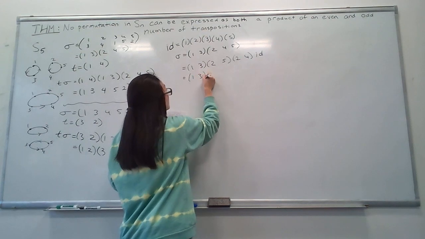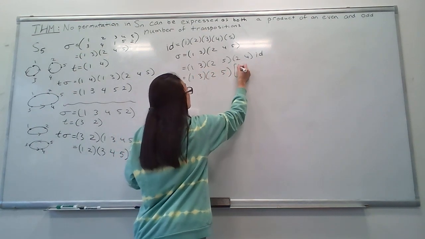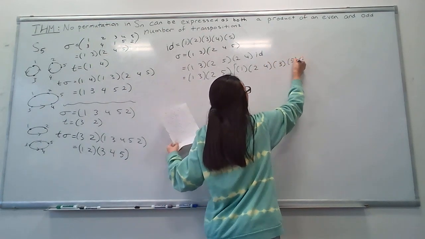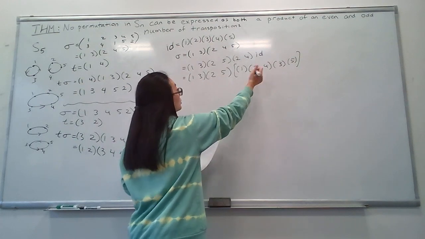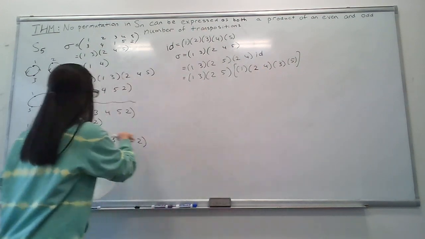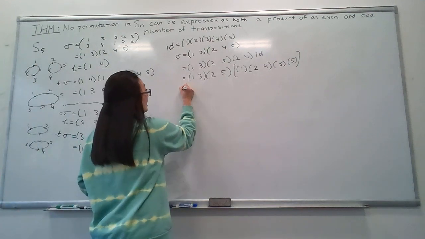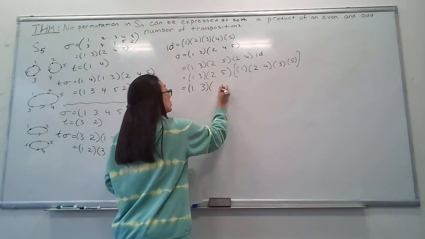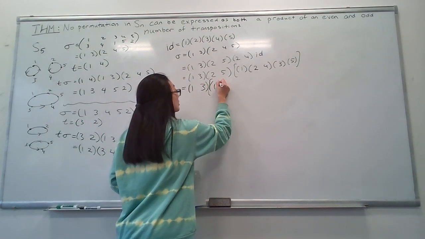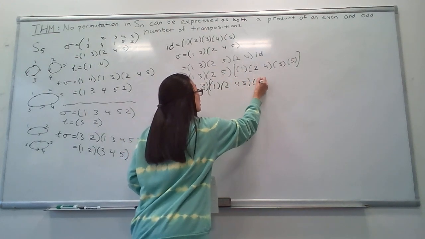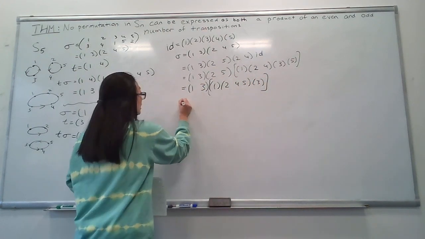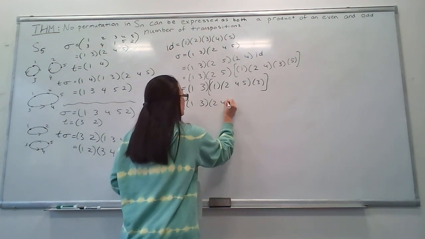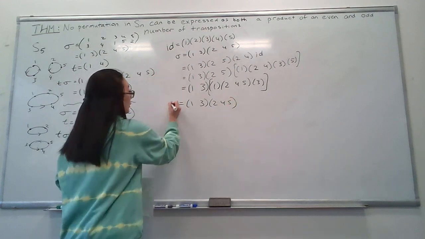So this yields (2, 4, 3, 5). 2 and 4 combine into 1 orbit, as we have seen over here. Okay. And then 2 and 5 are once again in separate orbits, so we will combine the orbits, which now gives us (2, 4, 5, 3). And then lastly, 1 and 3 are in separate orbits, so we combine those. And we see that this is indeed our permutation.